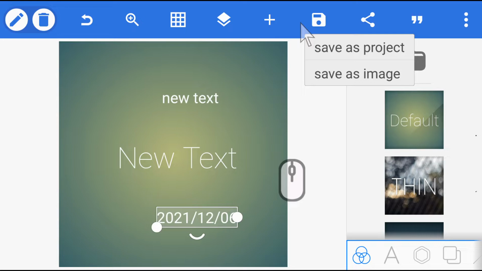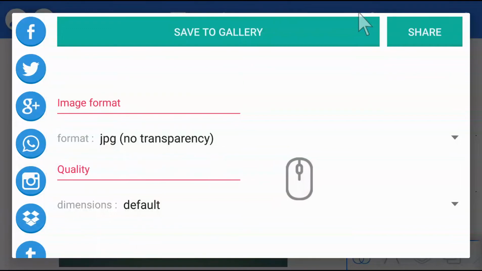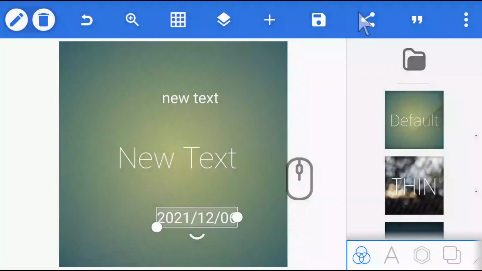And so you can always save both as image and project. So when I save as project, then I save as image. It's always important. Then this button, you should be familiar with it. It is a share button, and if you click on this button right now, it wants to share to different things, like save to my gallery, which is up there, green. If you click on the share button, you're going to have so many different things pop up. You can share on Facebook, Twitter, Google, WhatsApp, whatever. This thing is just unlimited. So let's get ahead of it.